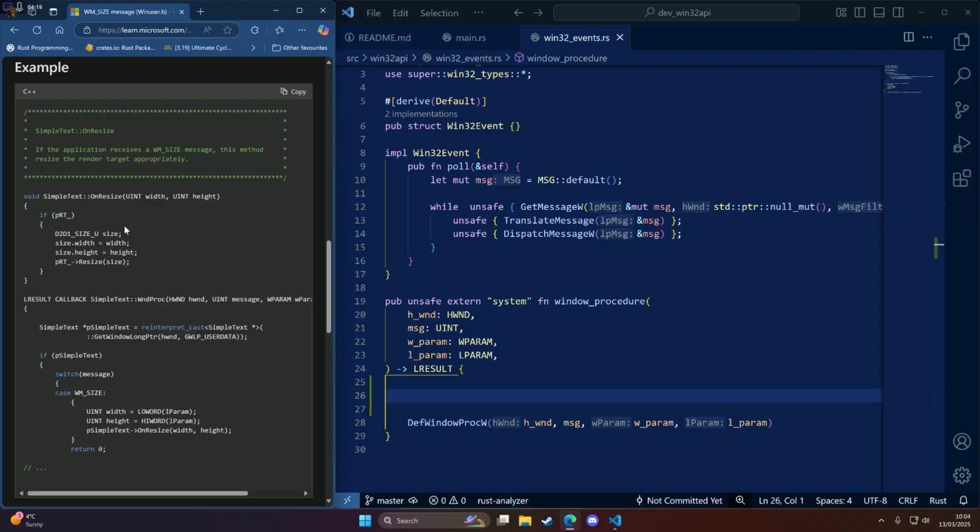On resize. I wonder why they do that. This method resizes the render target appropriately. Okay.